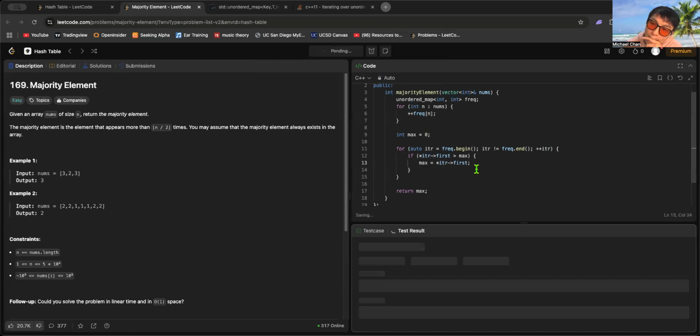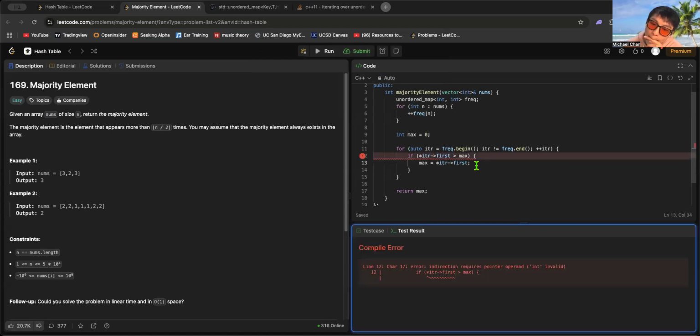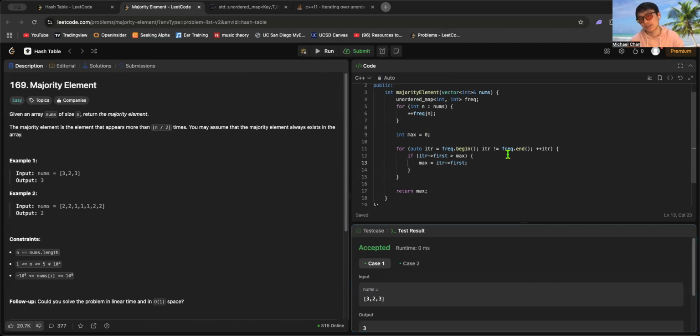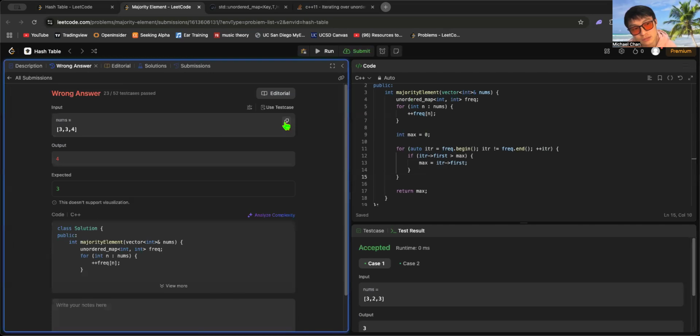Like that? Ah, okay. I don't really know how the syntax works for the iterators. Okay, I think this works, but it's not linear time and it's not constant space. Oh, it's wrong. Why is that wrong?